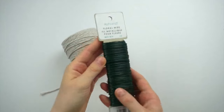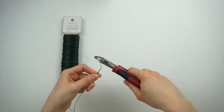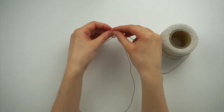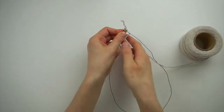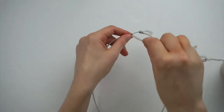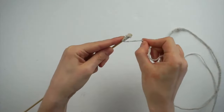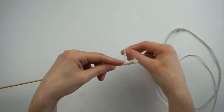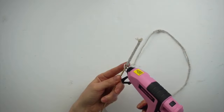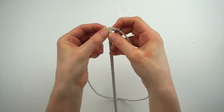Before I spray the other leaf with the hairspray I'm just going back and making sure I have all the strands pulled out and fluffed like I want them, brushing it out again, then tidying up the edges with some scissors and going over with the hairspray and smoothing it down with my hands. To create a monstera plant leaf I'm using cotton twine from Dollar Tree and floral wire from Michael's along with a skewer or wooden dowel. First cut off a piece of floral wire and form it into a leaf shape, then tie the ends together. I tied the end of the twine onto the wire and now I'm wrapping the twine around the wire until the whole thing is covered.